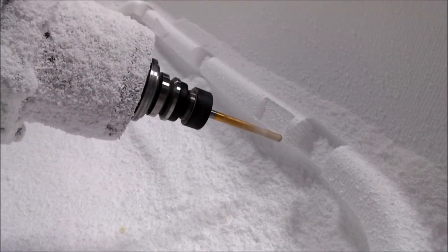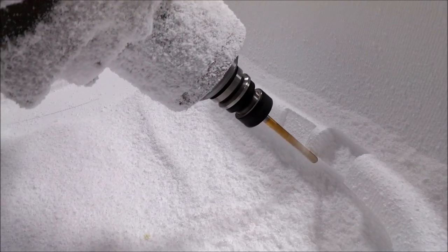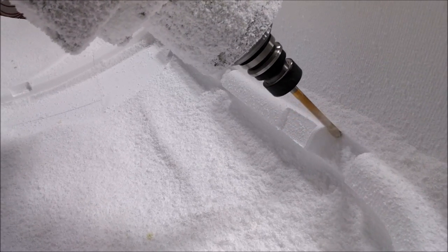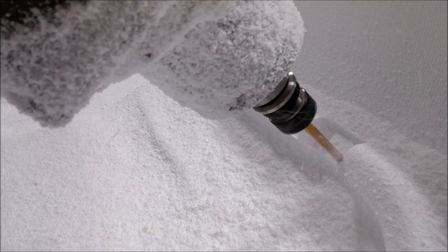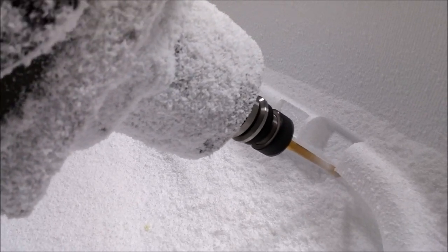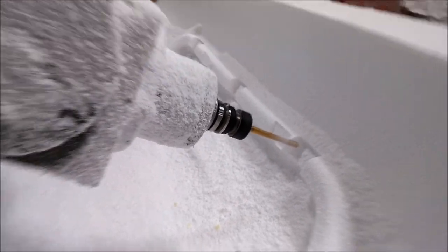Anyway, back with the door frame - this is just doing some swarf cuts to finish off those edges in the openings for where the door latches sit. Doing the swarf cut with the ball mill this time, so it leaves a nice little radius in the edge there between the side and the bottom walls of that cutout.